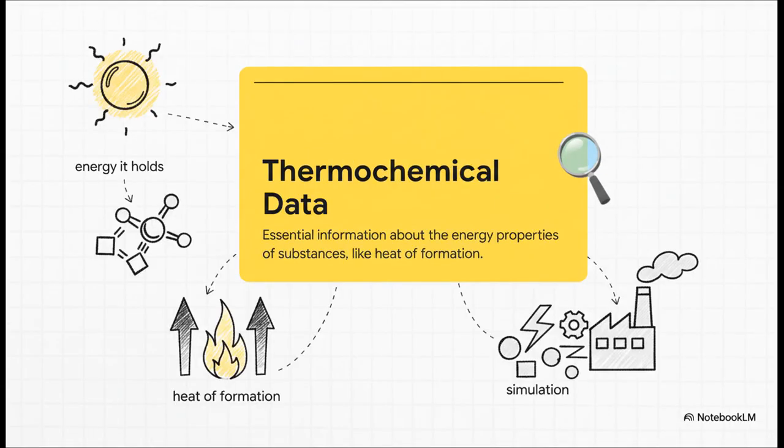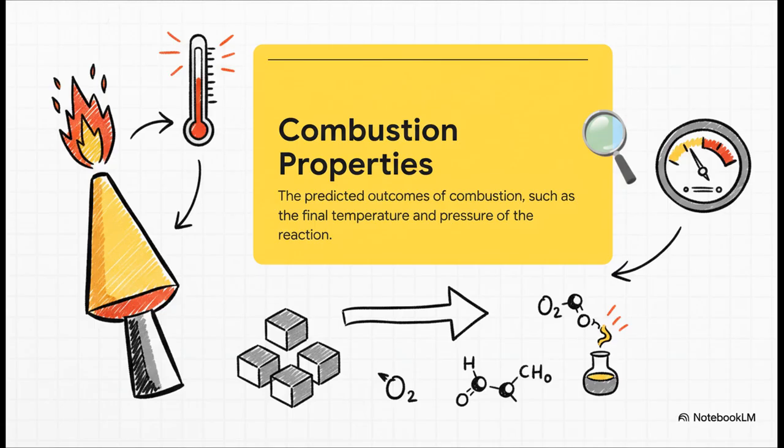But you know, to make that calculation, the software needs ingredients. It needs data. That's where thermochemical data comes into play. This is the raw information about every chemical involved, how much energy it's holding, how much energy it took to create it. You can think of it as the fundamental recipe book that fuels the entire simulation. And if that thermochemical data is the input, the ingredients we put in, then combustion properties, well, that's the output. That's the final dish. These are the results we actually care about. How hot is it going to get? What will the pressure be? CEA takes all that raw data and predicts these absolutely critical outcomes.